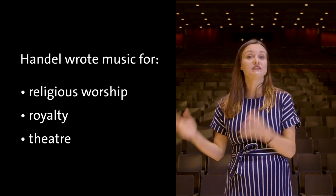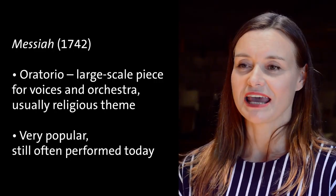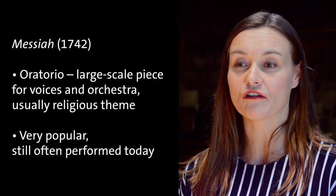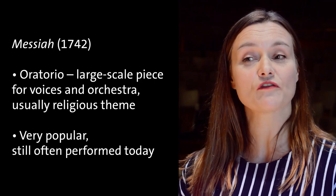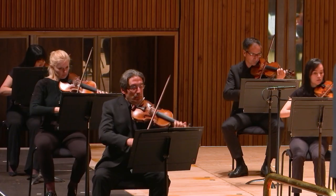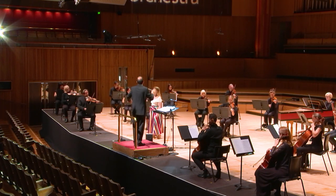theatre. But it was 50 years later, and Handel managed to create far greater wealth and fame for himself than Purcell had managed 50 years earlier. His most well-known piece by far is the oratorio Messiah from 1742, which is still performed around the world every year to great success. Rejoice Greatly is an aria from the first section of the Messiah. Aria is just another word for song.